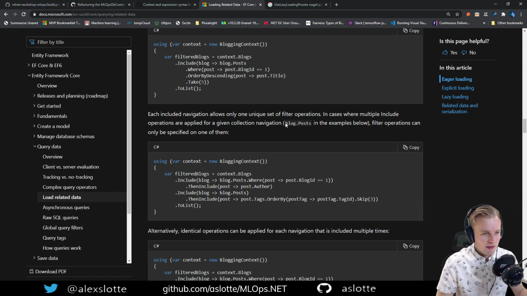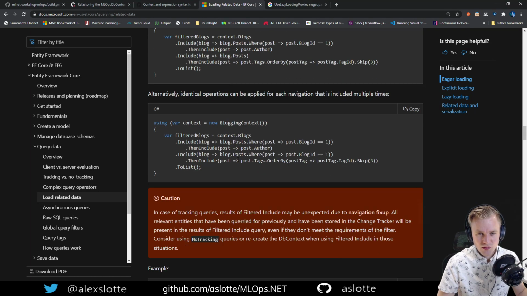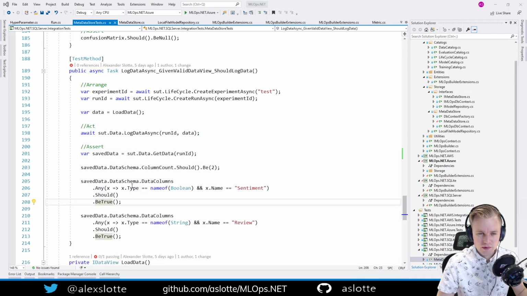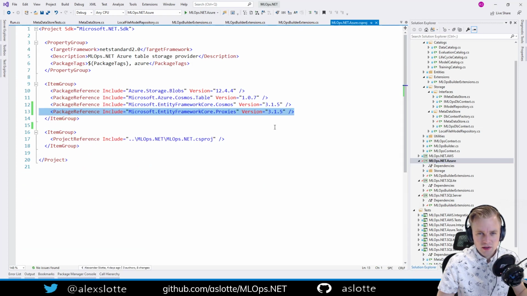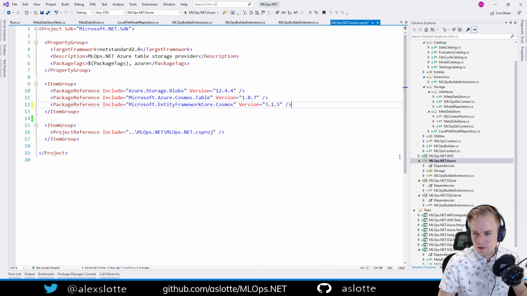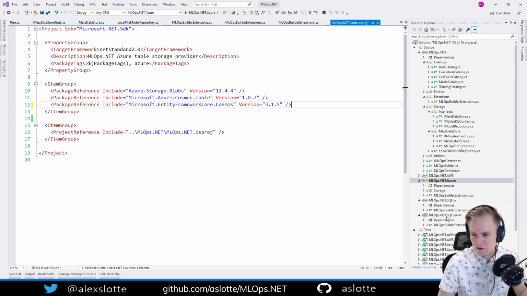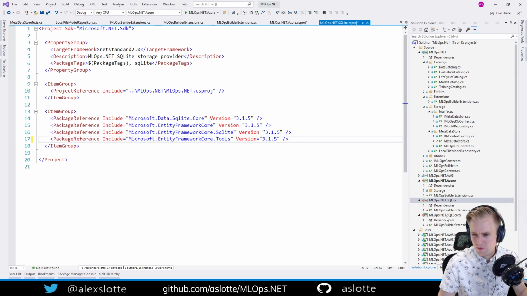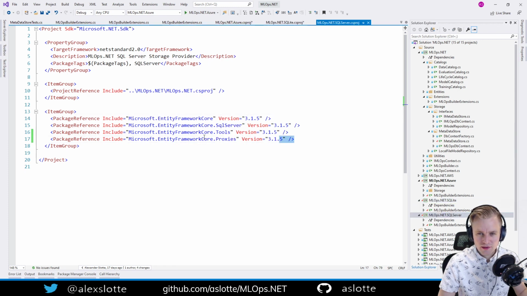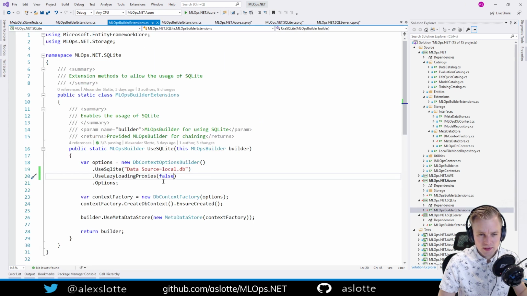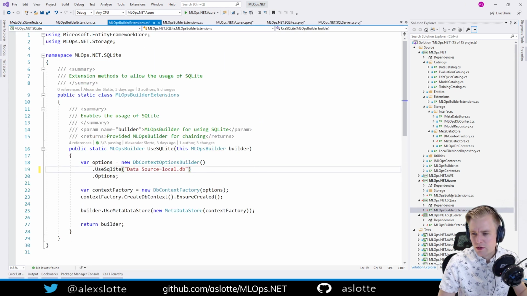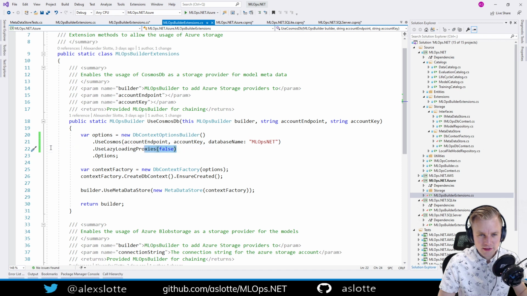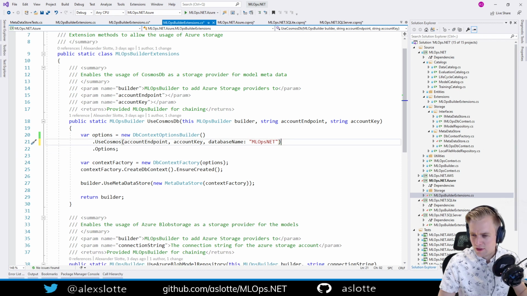Okay, well, I think we need to rethink our approach here, which is not too bad, just unfortunate. So we don't want lazy loading because we are not going to have the context available when we want it, so we'll remove that, and we'll use include instead to fetch things when we need them. And the reason I want to do this is because I want to get this done today. I want a PR on this.